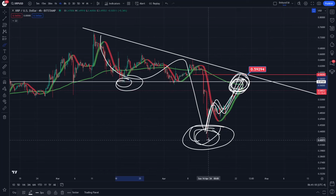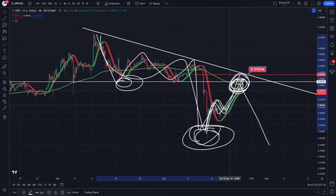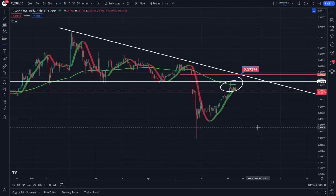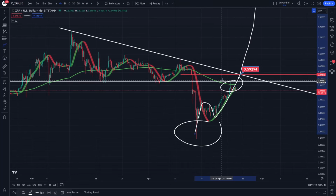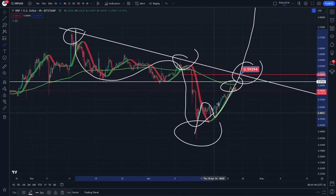This decreases the possibility that this is a final extension, a final fifth wave, in a sense that that's a 1, ABC 2, 3, ABC 4, 5. It decreases the probability of that and actually increases the probability that that is your true low. So right now, are there any clues in any other charts that was the low? And right now we're looking at some kind of 1 into a 2, and this is a major vertical coming up to the upside, taking out all this resistance, and this resistance, a beautiful bump and run pattern here for XRP, a major reversal pattern.